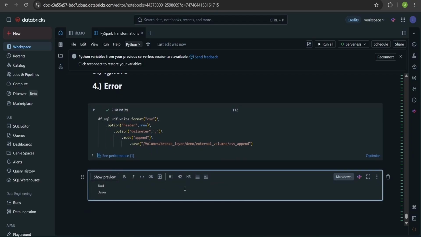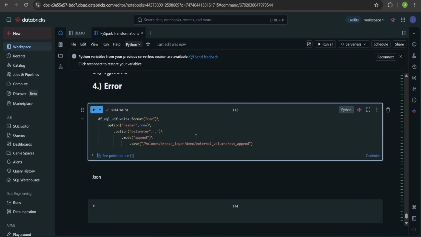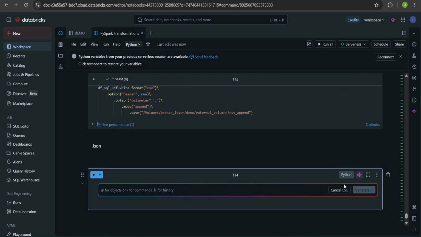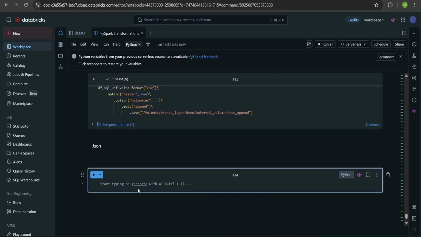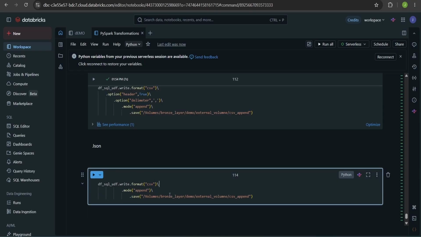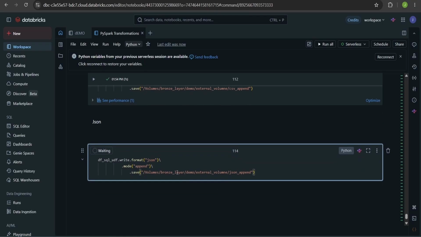So I will first do the same with JSON. The format and everything is exactly the same. All I need to do is remove these two things. And obviously I need to mention the mode as per the requirement. Then instead of CSV, I just need to say JSON. That's it. And I will place this inside my JSON folder. So this is pretty much all about JSON. Let me run this now.